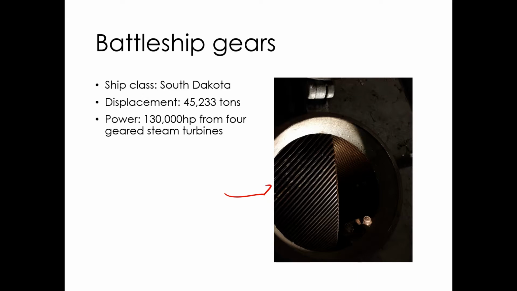So, it has a displacement of around 45,000 tons, and yes, that's the same as the weight. Displacement and weight are equal to each other. This is the amount of water this displaces, which is equal to the weight. Well, 45,000 tons. Tons, that's interesting. Tons, not a ton would be a unit of weight, wouldn't it?